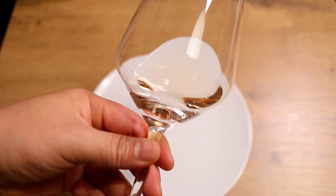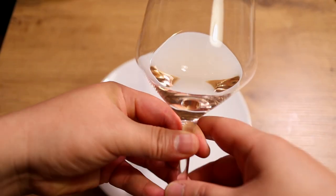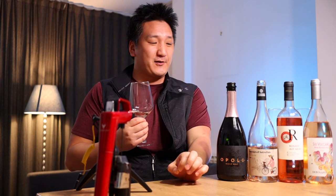In Europe we're looking at 5 to 6 euros; by the time they're in the US, maybe 10 to 14 bucks. This is a typical still rosé — a lot of strawberry, a lot of watermelon, a little creamsicle-type flavor. When it's made from these Rhône grapes, you get a little bit of a sagey note too, which I absolutely enjoy — just a touch of complexity. These wines are just delicious. It's crisp, it's fruity, it's yummy. It can go great with a variety of foods. I don't think anybody's going to complain spending 5 or 6 euros on this.